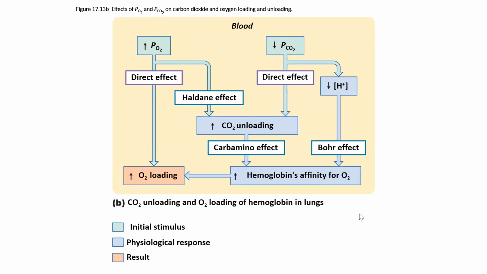So here's another flow chart thinking about the opposite scenario. If we have lots of oxygen around and a little bit of CO2 around, we're going to see the opposite sequence of events. Through direct mechanisms, we're going to see more oxygen being loaded onto that hemoglobin, right? Although it's not saying it here, when we say loading, we mean loading oxygen onto hemoglobin or binding it onto hemoglobin. Whereas when we're saying unloading, we mean binding it off, removing it, and sending it out into the tissues.